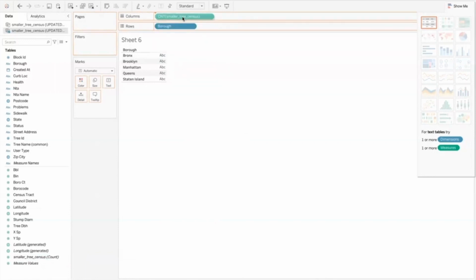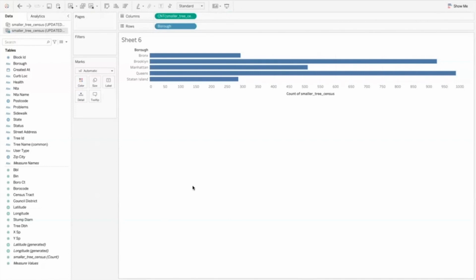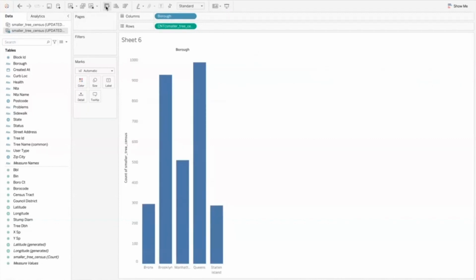So if we drag that up to the columns heading, then we'll see the formation of our very first visualization, in this case a bar chart. Now you may be interested, orientation-wise, to adjust this. Like I mentioned, you can arrange by ascending or descending order, but you can also flip the X and Y axis. So just with the click of a button, this might be your preference.